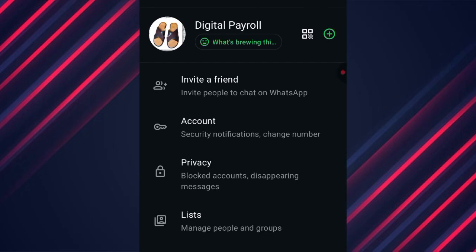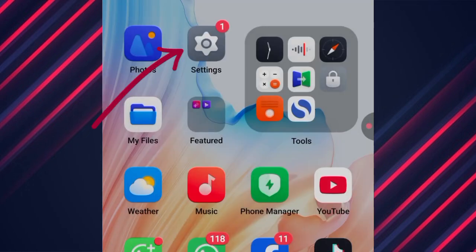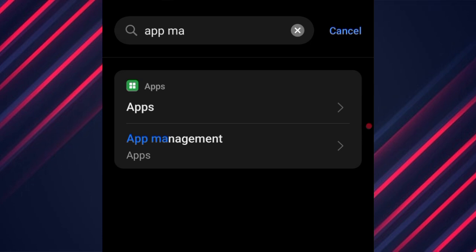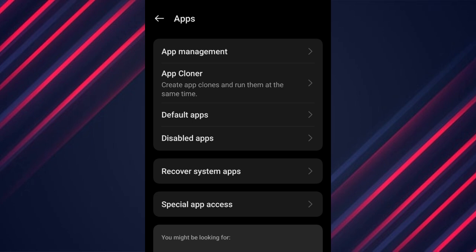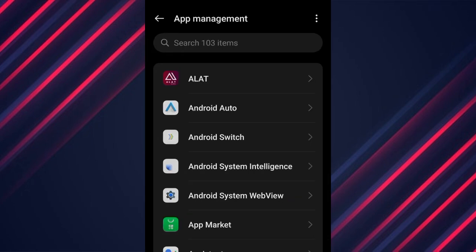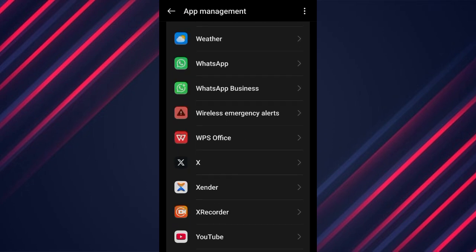So the third setting is you going to your phone settings. Once you go to your phone settings, then right here on your phone, you have to go to where you have app management. Go down, you see where you have apps, then tap on apps. Then right here you can see we have app management. So tap on app management, then you look for where you have WhatsApp. WhatsApp should be down here. So I just look for WhatsApp down here. I guess you can see WhatsApp. So I'll just tap on WhatsApp.